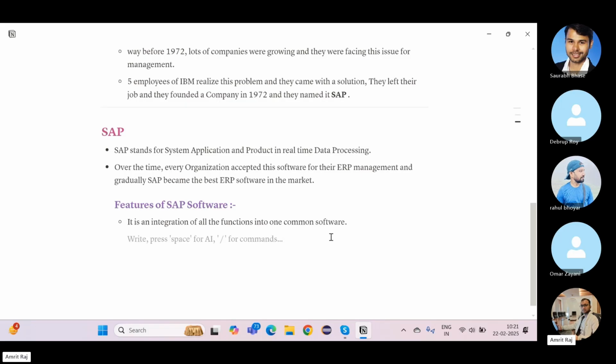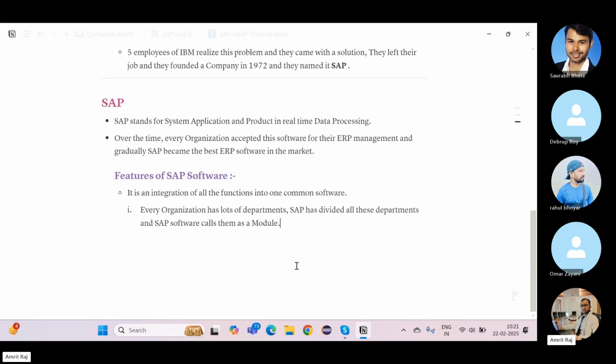Now what does it mean? Every organization has lots of departments, and what SAP has done is divide all these departments, and SAP software calls them a module.